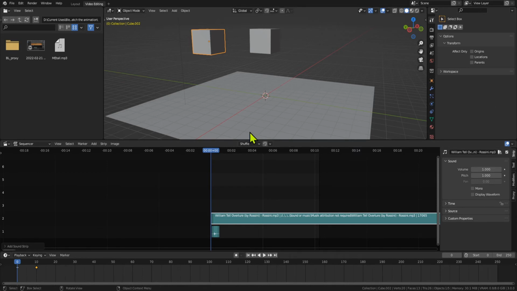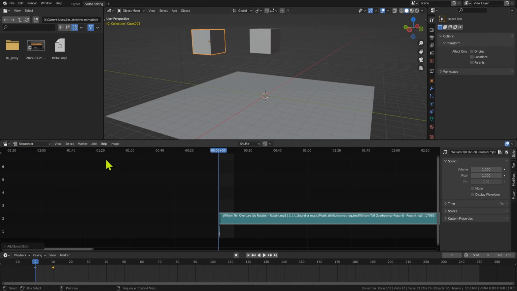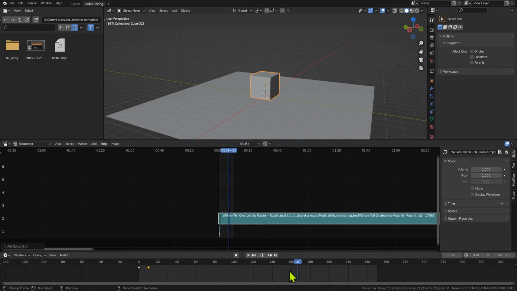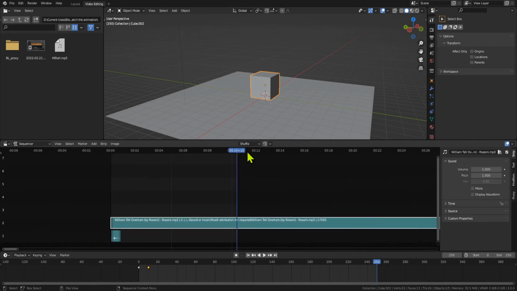Do I record actually? Yeah, that's good. And now you can see our music file is extremely long. So let's talk first about a sequencer again. A good way to determine how long your frames actually are is here, our frame bar, frame timeline basically. So let's say frame 250 is approximately 10 seconds, or maybe exactly. Here you can see how long your frames actually are.